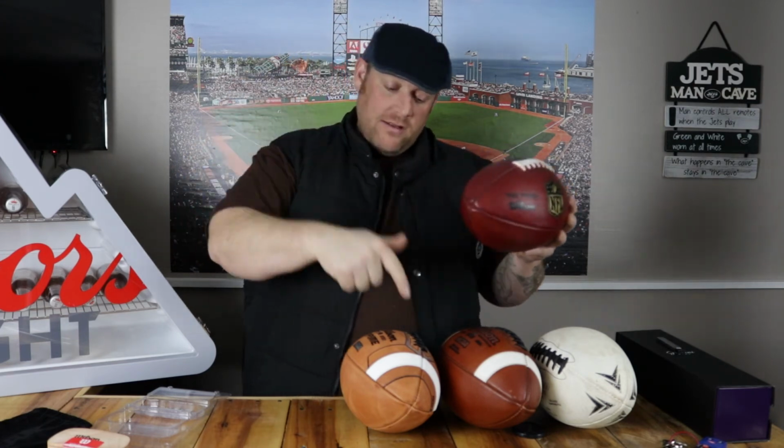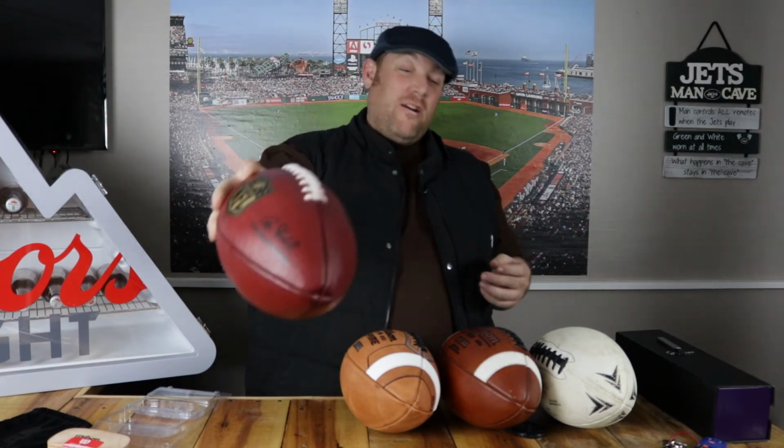I wish it would switch the laces. If it did have the dip-bone laces like the GST, it'd be my favorite ball ever. Even better than this. I love this ball. My hands are not on the small side, they're just on the fat side, and I have a problem throwing the ball. I need the most grip here, and this doesn't give it to me. That's why I don't use this, but also, it's so damn pretty. Who wants to use that? So, I stick with this.